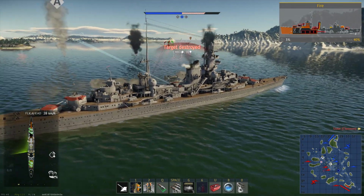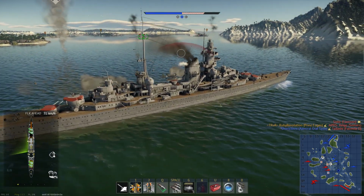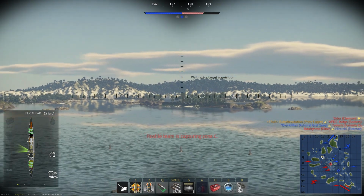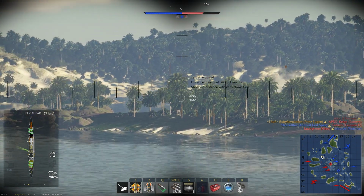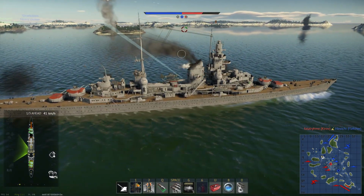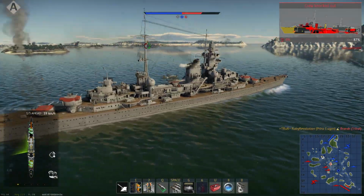I probably should work out for the torpedoes. Nice, rather than just sending a free line. Oh, we actually got a double kill. We're on 6 kills now. And we haven't even died yet. There's still time. There is still time for more. I'm going to capture the point if I can now. Actually, I don't think I can because I don't think I can turn the ship around. And there's another kill.